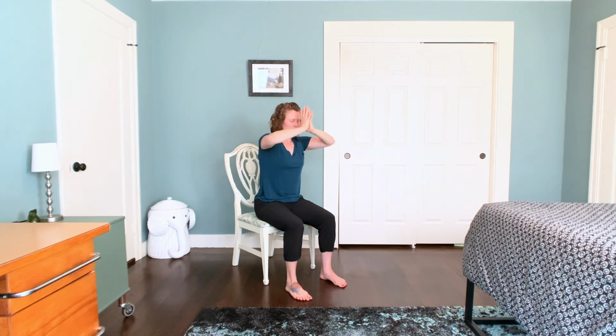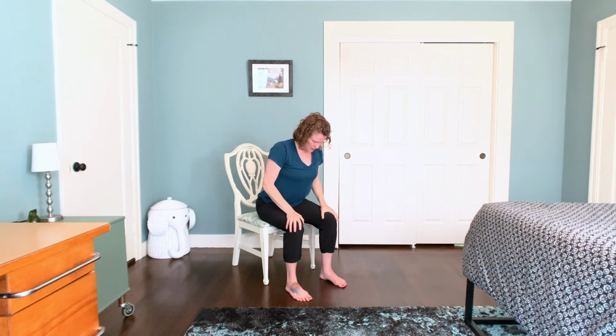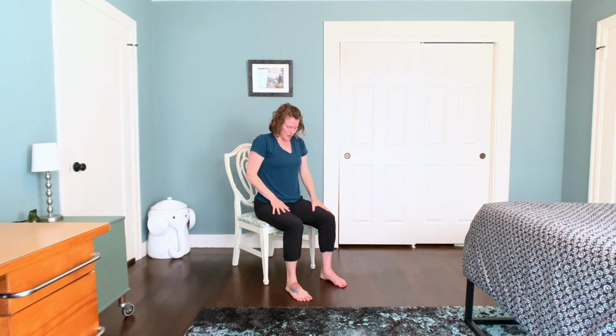Exhale, hands through the center, fold, round the spine. Inhale, lengthen the spine, heart comes a little forward. Exhale, let the shoulders drop down, the chin drop in, fold. Inhale, press into the feet, shoulders roll back, sit up tall. Exhale, hands by the sides.